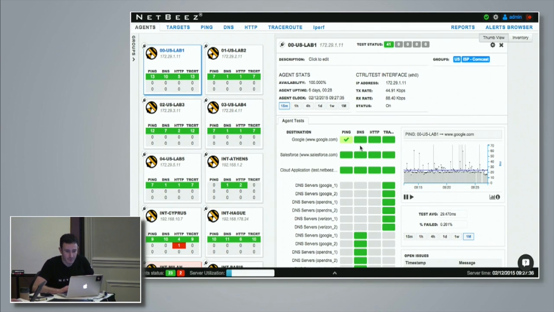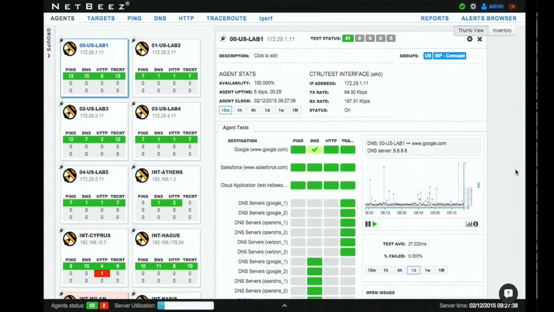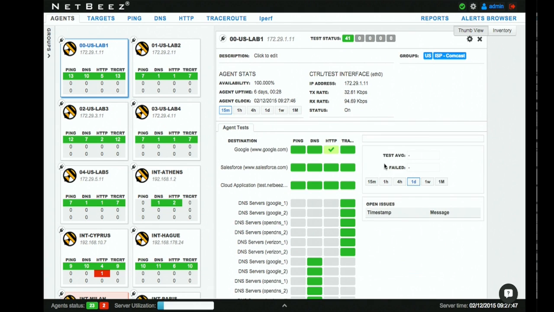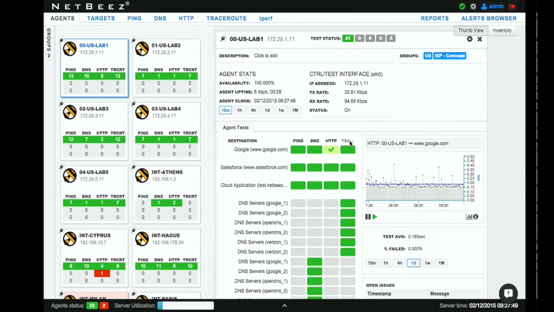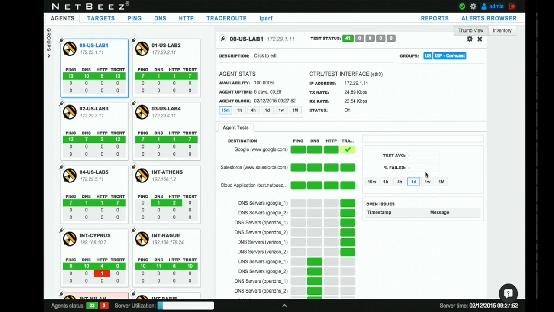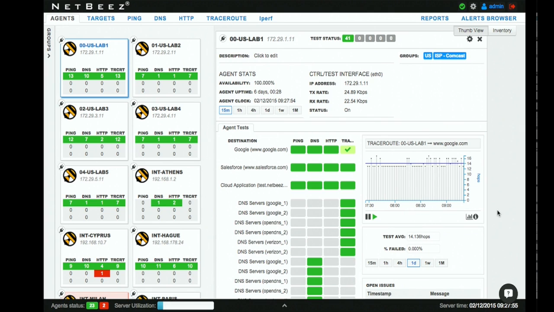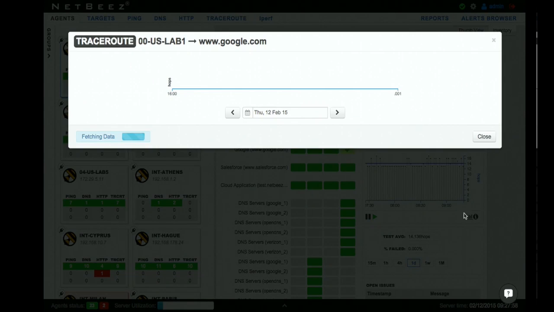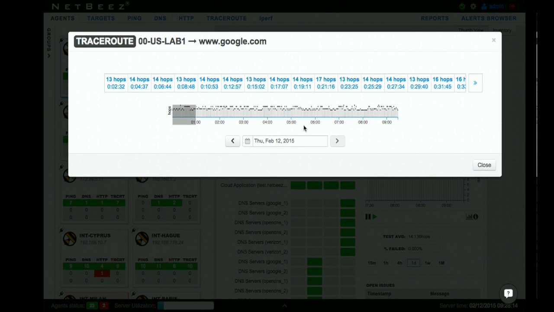Okay, so for each test, bottom line, you can always access the same type of information: real-time graph, historical data, average, and a percentage of failures, right? So DNS, HTTP, the same type of plot. And for traceroute, you can have in the real-time graph the number of hops. If you click on the detail view, you can see for each instance of traceroute the hops traversed, the path MTU, the round trip time per hop. So basically, when you have a failure, you can see if something changes your routing, and cross-compare. So here you go.